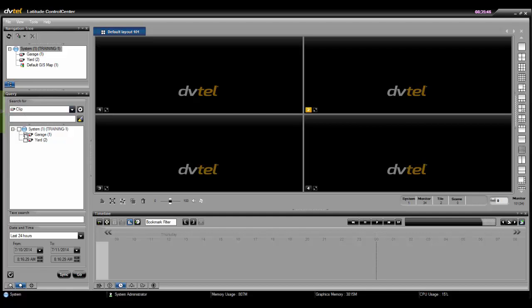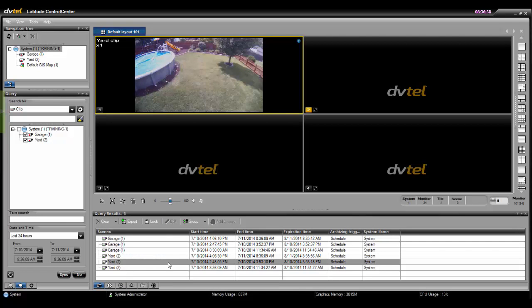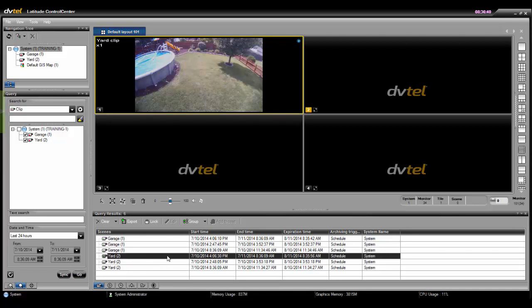We're going to go ahead and click on one or multiple cameras in the system. Select the date and time range that we'd like to search for video upon, and simply click on the Go button. This will bring us directly to the query result pane over here on the right hand side of the screen. Directly from the query result pane, when you highlight one of the clips, you do have the ability to export it straight away.